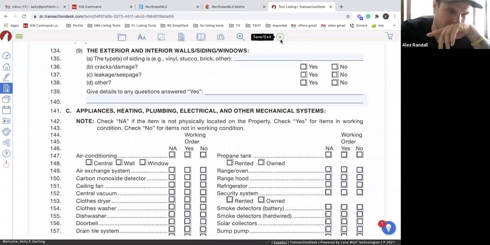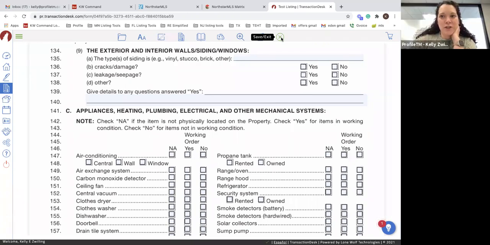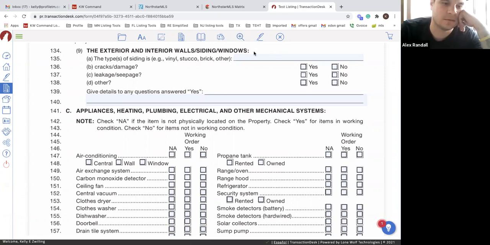I have a question. Okay. Are they able to draw the map for the sewer and well this way as well, or do they have to just print that out? Yeah, so they have to print. So what I usually do is if it's a well, like if it's sealed, I take a screenshot for them of the map that's on the well sealing or seal record and just plop that on there for them. And then they can just initial it. But yeah, if it's the well map, they can't draw on it. All right, thank you.